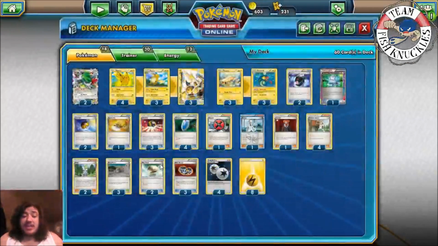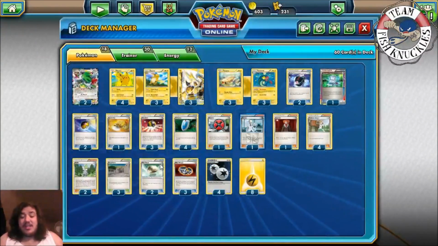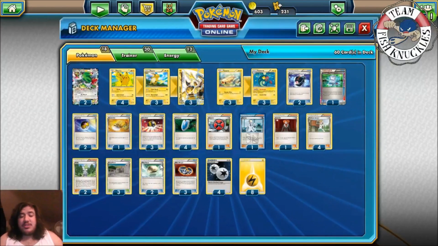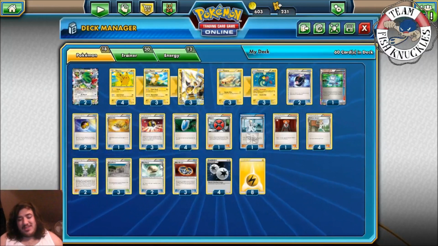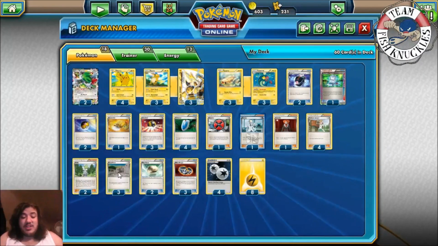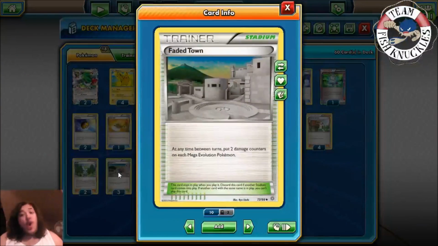I know yesterday I said Mega Tyranitar was sadly not in the 240, and I apologize for that. I kind of forgot that Mega Tyranitar was 240. I thought it was 230. I did not think it was 240 when I was naming off Kyogre and Groudon. But if you need to hit those 240, like the Groudon, Kyogre, or the Tyranitar, don't worry, I didn't forget. You could Faded Town them.